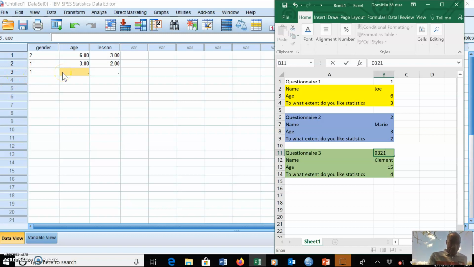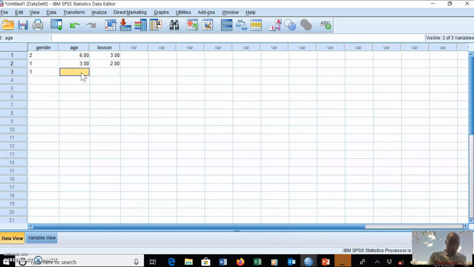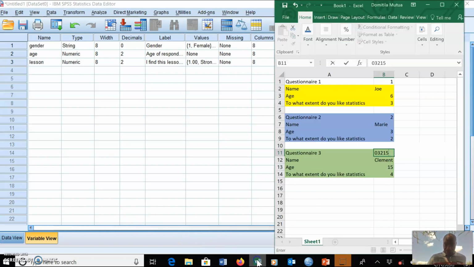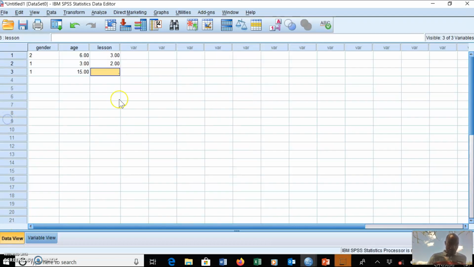So this is the data we collected. So age 15, right here inside age, 15. Then also not 155, but 8. Then the lesson, how they found the lesson. So let's look. 4, which means it was really on the good side. So we put 4.